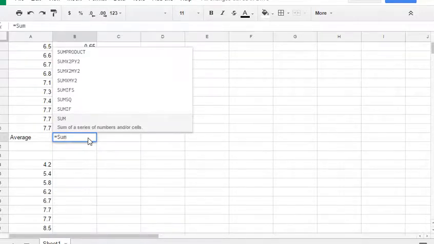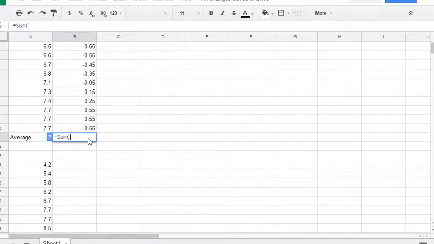We want to sum up those differences. What do you think is going to happen? What am I going to get? Any predictions? 0. Wait a minute, that doesn't sound right.